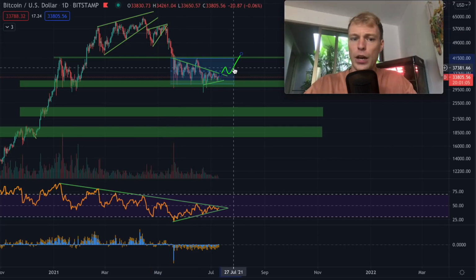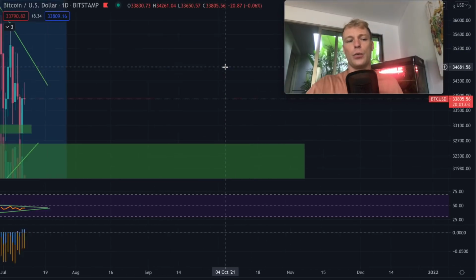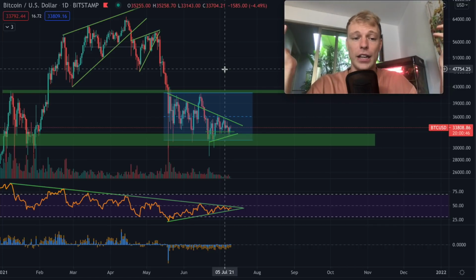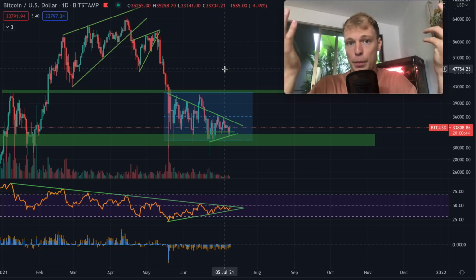So guys, right now I definitely have to say, I think we have to be patient right here. Volatility is decreasing. Bitcoin is on the edge of a major breakout. We are going to see it quite soon. I personally still think that on-chain metrics and technical analysis of the charts are clearly showing that the chances of breaking out to the upside are higher than to the downside. You want to be prepared for both scenarios.